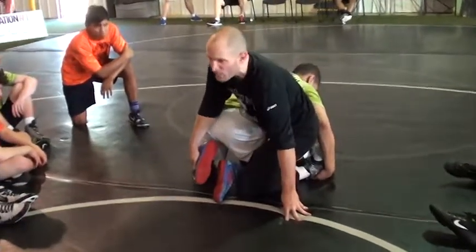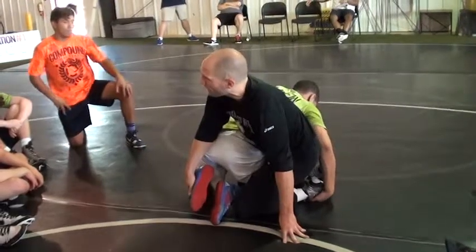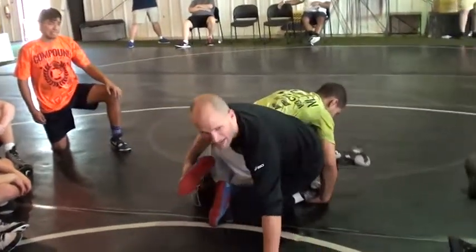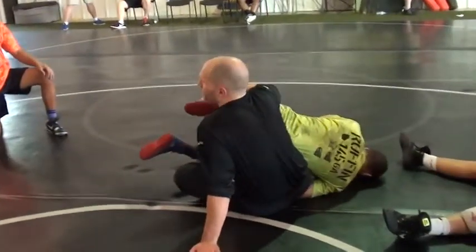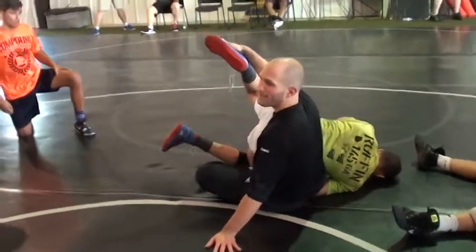Now think switch, sit out, push. I sit to my butt, I pull the ankle, I sit to my butt. My right leg's going to want to do some wonky stuff — just straighten it out. Knee over toe. See his leg split? That's what we're hunting for. Leg split.